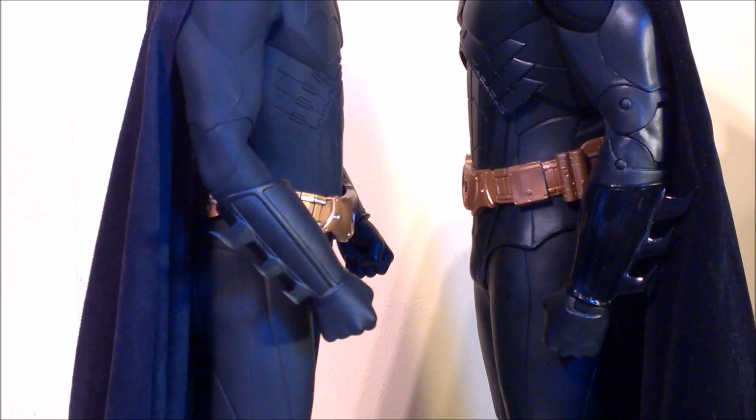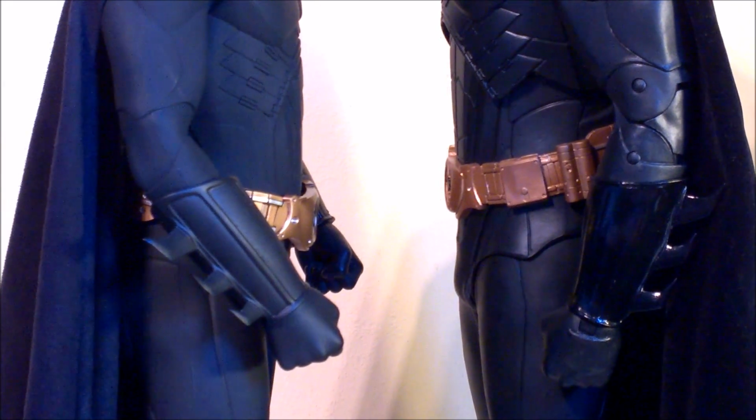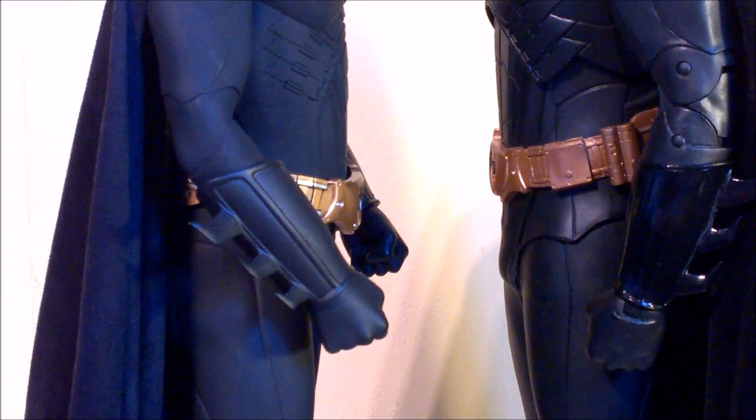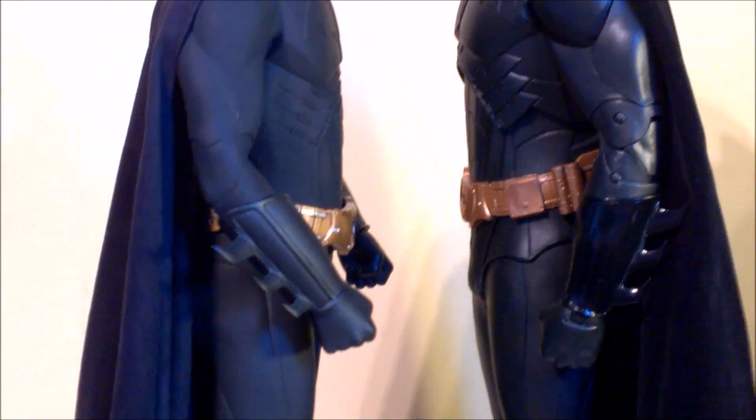I would say the Neca belt is slightly OTT in that color, maybe a little bit too much, whereas the Enterbay one is pretty much bang on. Maybe the Enterbay one could be slightly more bronze. It's more of a gold, but yeah, there you go.